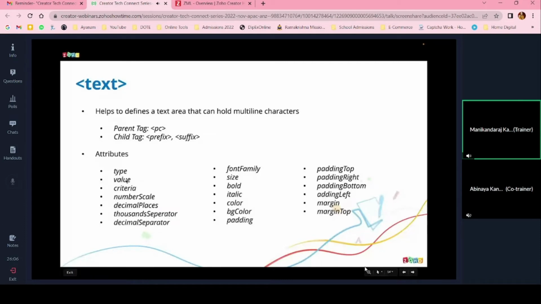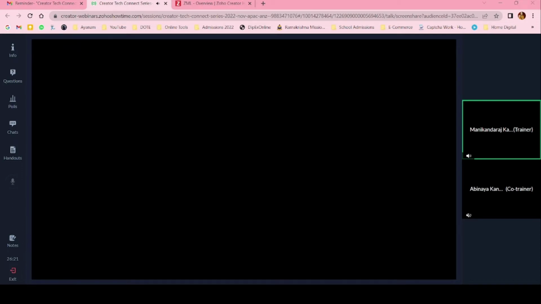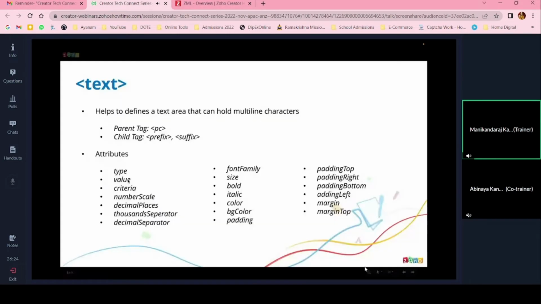So when you want to do some kind of aggregation, you can specify the type as form data. When you specify the type as form data, you can specify the value by accessing the corresponding app name dot field link name dot that particular aggregation function, like whether it's going to be a count, a sum, or a maximum or minimum. So all these kinds of aggregate functions can be used. And when you apply these aggregate functions, you can also specify some criteria, so based on this criteria you fetch only those records and apply the aggregate function.